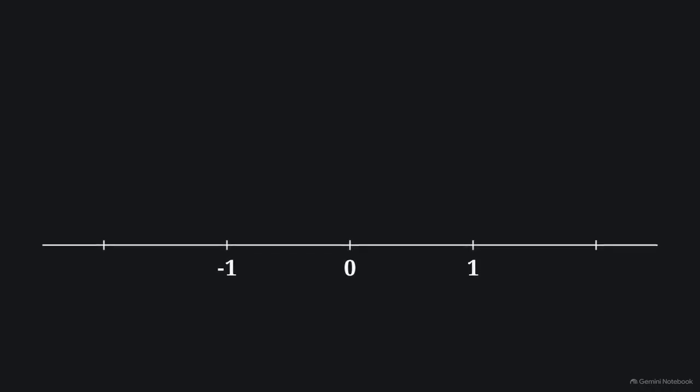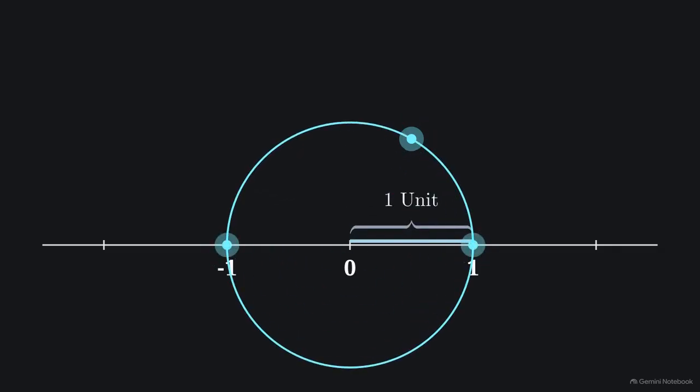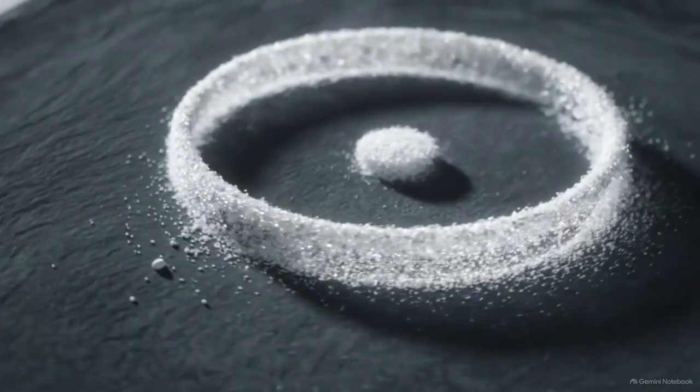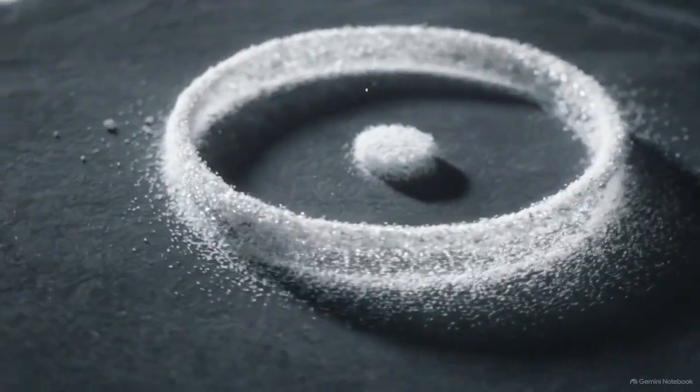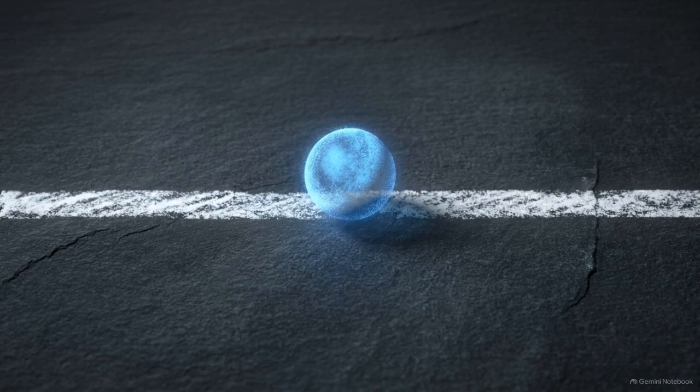But notice all the empty, featureless space floating directly above and below that line. If we try to locate a point floating in that open space by saying it is 1 unit away from 0, the system breaks. In 2 dimensions, 1 unit away forms a complete circle. That gives us an infinite number of possible locations along that radius. We have no way to pinpoint the exact spot. A single dimension traps our ability to measure. To navigate a flat surface accurately, we have to invent a completely new dimension of measurement.